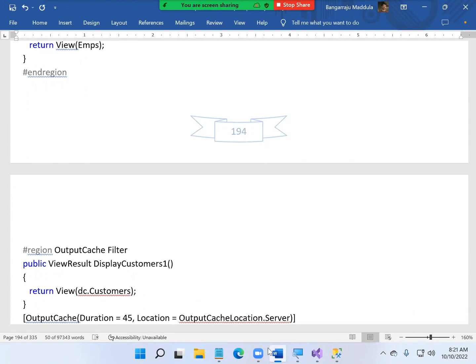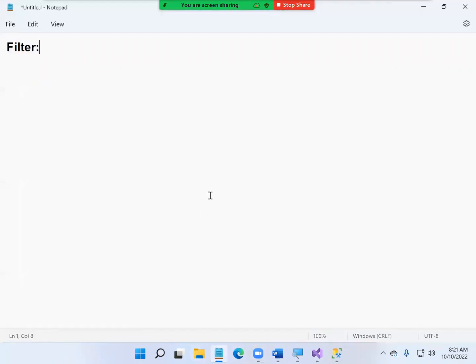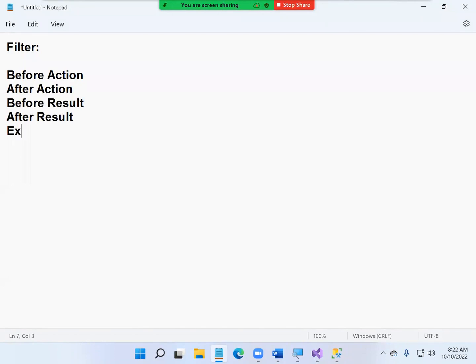So what are the classifications I said here? Before action. Second, after action. Next, before result. Next, after result. Last one, exception.